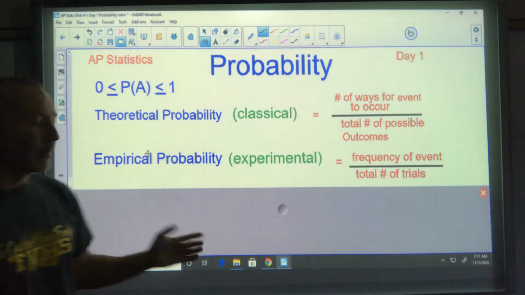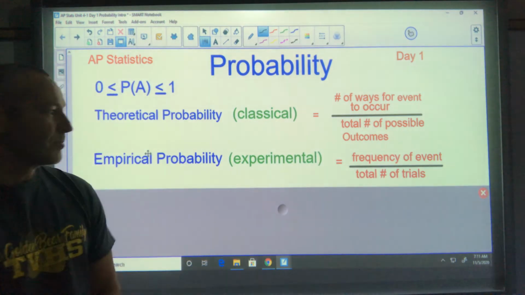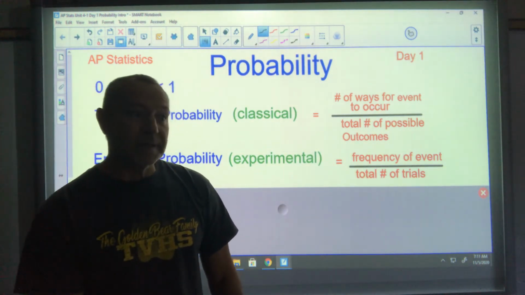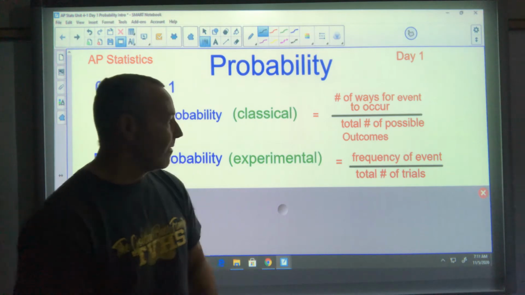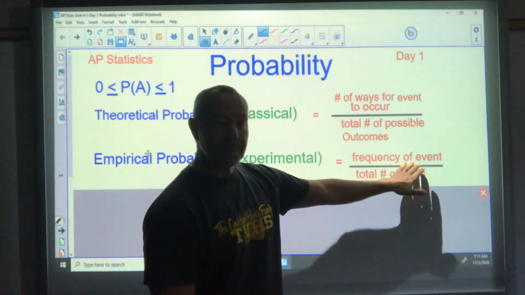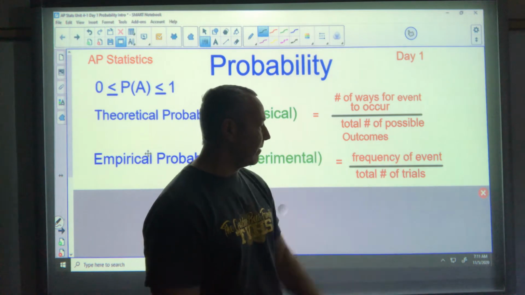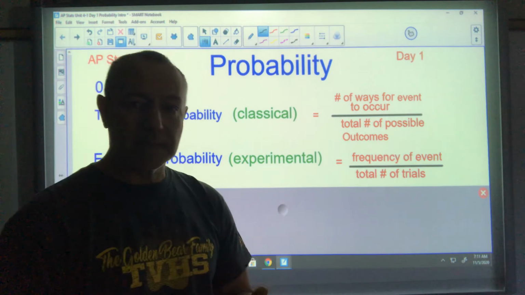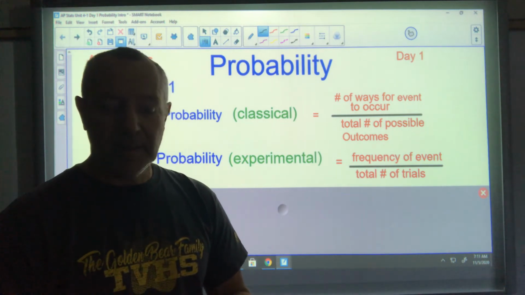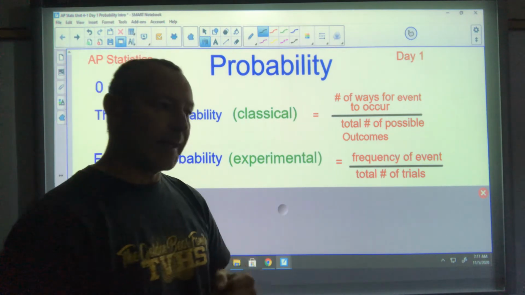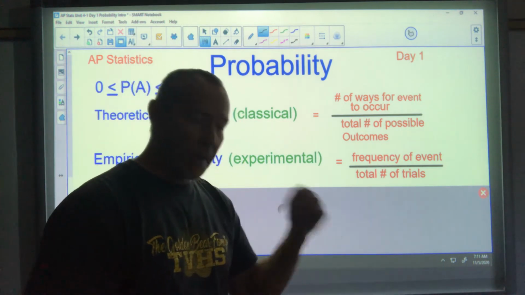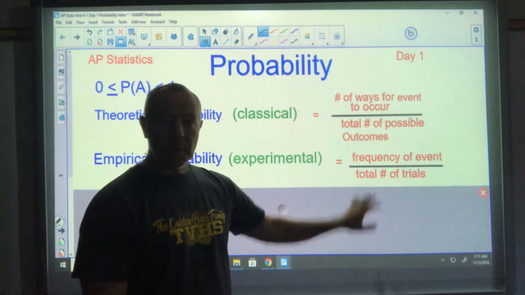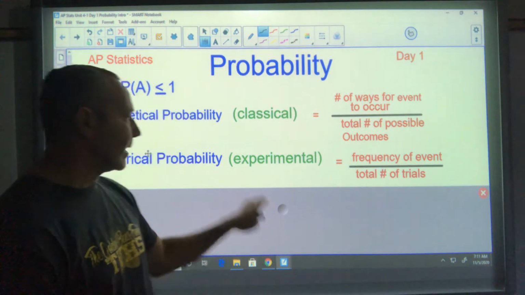Okay, empirical probability or experimental probability. If I roll the die on the floor 10 times, and let's say I get 2 6s, the frequency of my event would be 2. It happened twice out of 10 trials. Then I would assume at that point that 2 out of 10, or 1 out of 5 if I reduce that, would be the likelihood of getting a 1 on a die when I roll it, okay? Now, that would be inaccurate, but truthfully, this is really the best way almost.